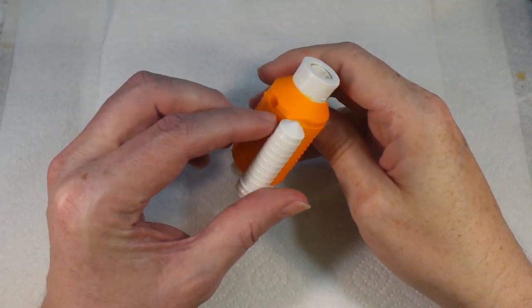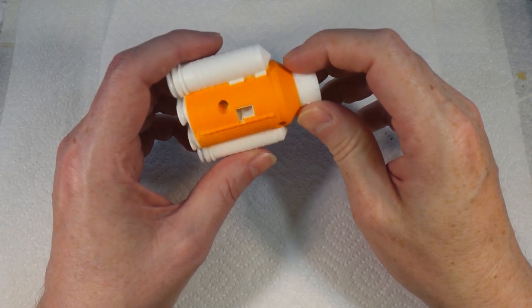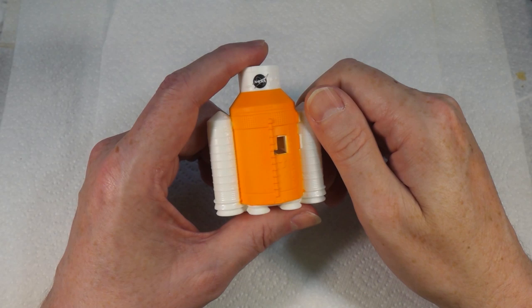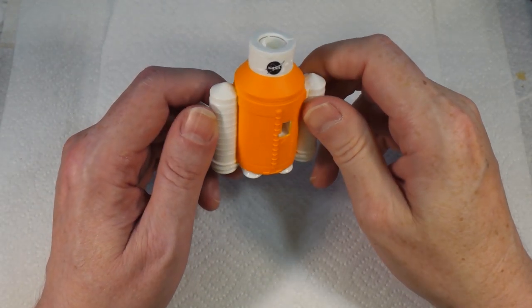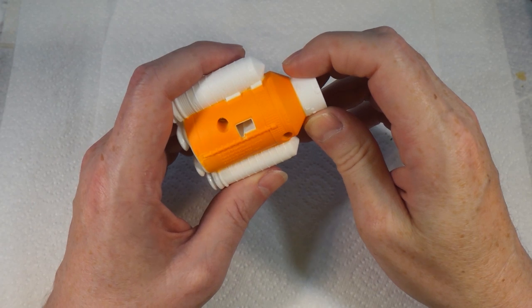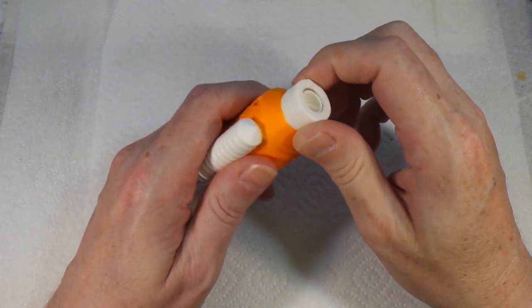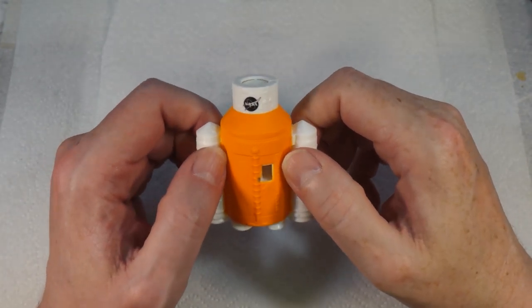Now, this is obviously intended to bear a resemblance to, I'm assuming, the booster rockets from the space shuttle. What that's got to do with the moon landings, I'm not entirely sure, but there you go. Made in China, there's a surprise. But I thought we'll use this, we'll repaint it and do a few bits to it. But I've got some other stuff as well.